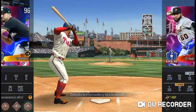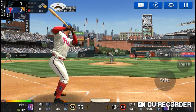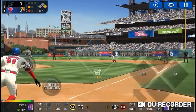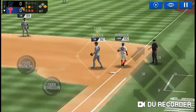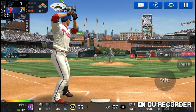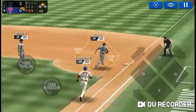One out. Runner on first. The batter's stepping up to the plate. That was close, but a foul ball. Here's the windup and the pitch. Made the tag just in time. Two outs. Runner on second. The batter's stepping up to the plate. Throw to first. Easy out.